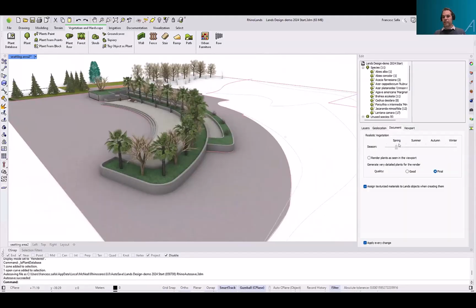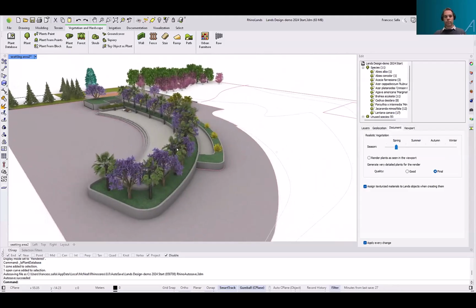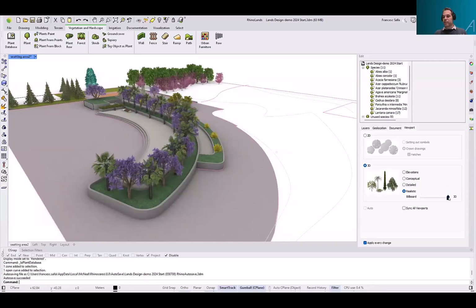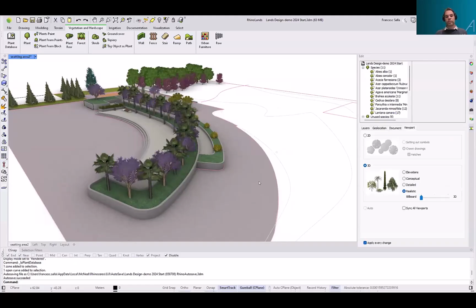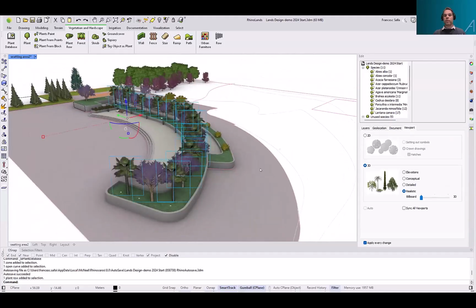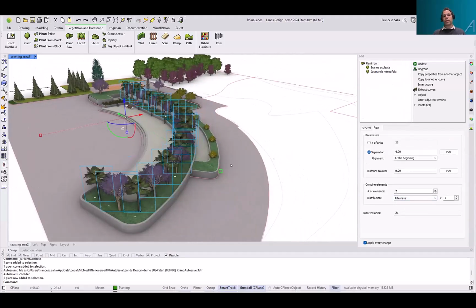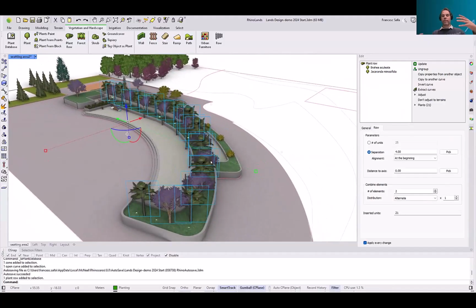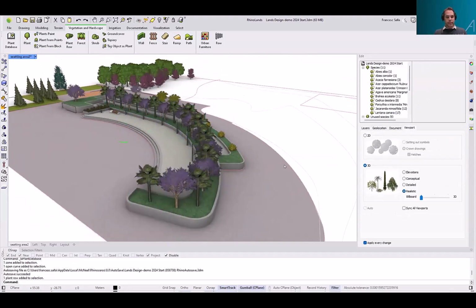So these are some options for the display, but they also apply to render results when we want to produce beautiful images. Also, this realistic representation can be switched to billboards, because in a situation where we have maybe hundreds or dozens of plants and we want good performance, we can choose this option. So we'll have very nice performance, even though we have a large amount of plants in the model. But since this project is not so big, I'm going to use the 3D representation.